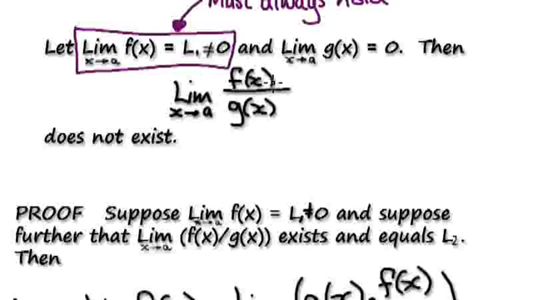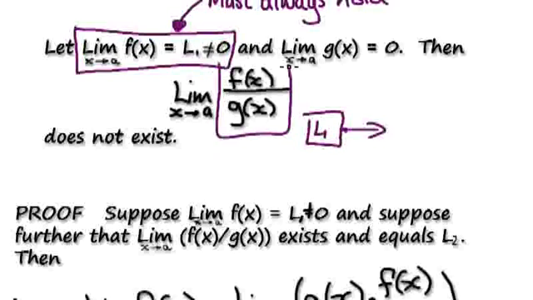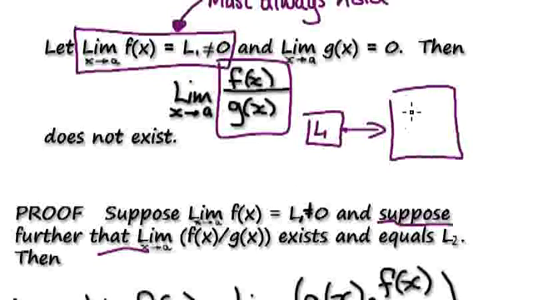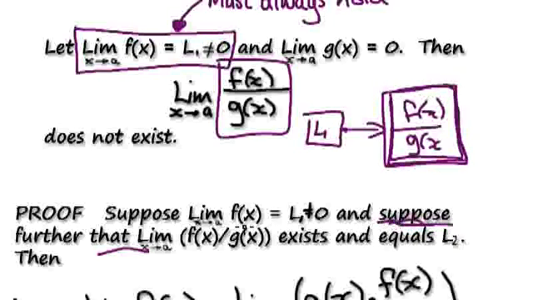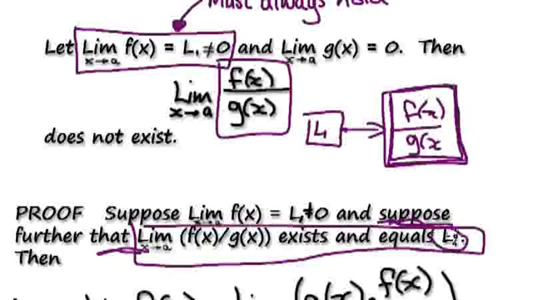Suppose the limit of f of x here exists. Let's call it L1, and it doesn't equal 0. So we made a statement that L1 exists. And then, inside our heart, we know that the limit of this here doesn't exist. But with proof by contradiction, we say, okay, let's suppose that this thing here does have a limit. We know deep down that this does not have a limit, but let's just say, suppose further that this thing here does have a limit, and it equals L2.